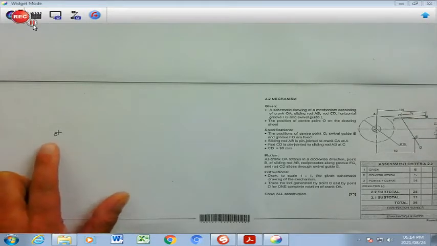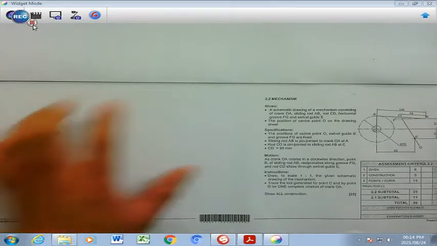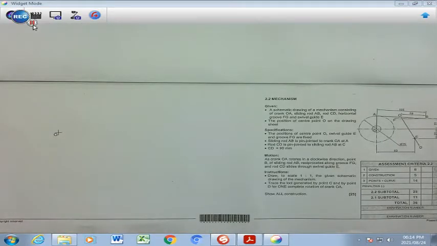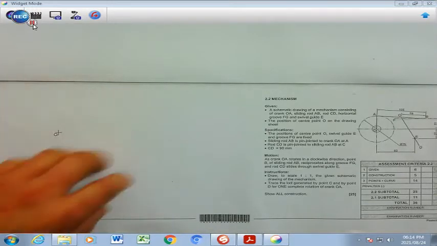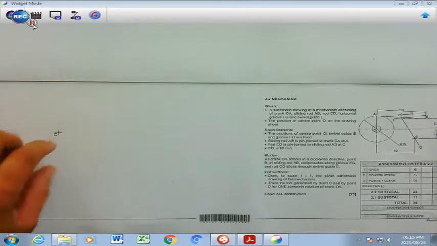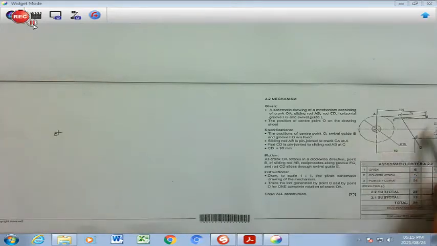We also have the position of center O, which has been given to you in the blank space where the whole drawing will be set up. So your instruction would be basically to redraw to scale 1:1 the schematic diagram of the mechanism by using all the dimensions that you will see here very accurately. And the second one is to trace the loci generated by both point C, which is that point over there, as well as point D, which is this point over here, for one complete rotation of the crank OA.